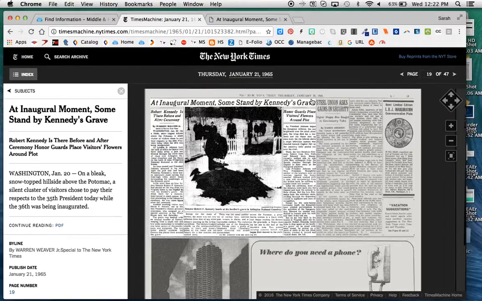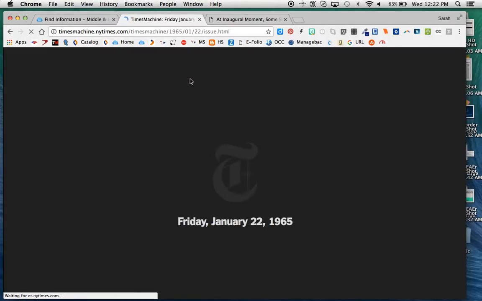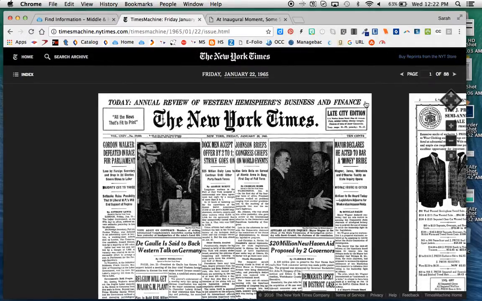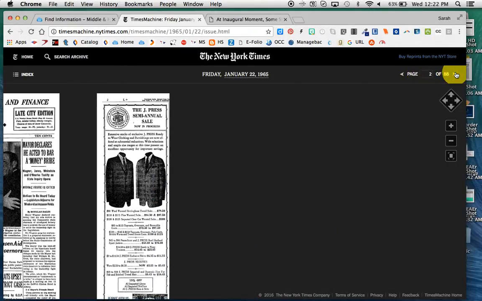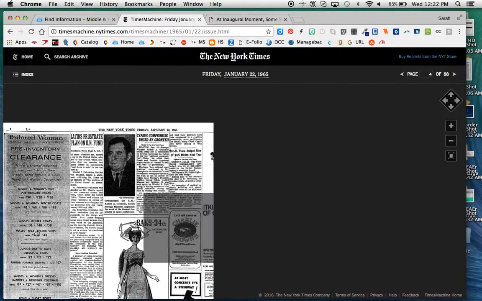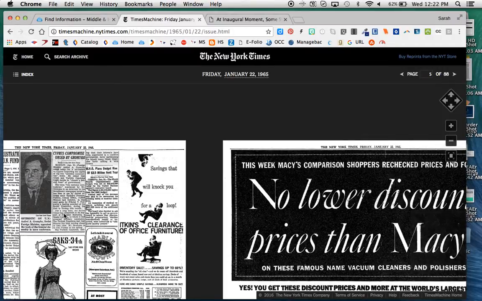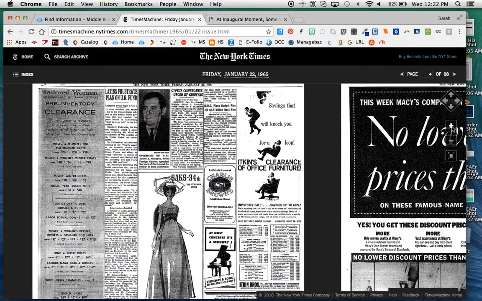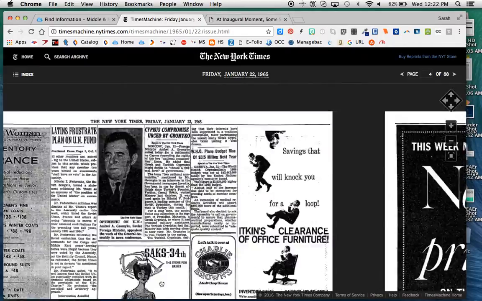But also, let's say that this is close to what you want but not exact. You can search for the next day or the day before. You can also search within the paper, or I should say maybe browse within the paper. So I can scan through the different pages here, and it will just bring me right through. I can also move with my little cursor hand. I'm sure you can see here that you're also able to zoom in.